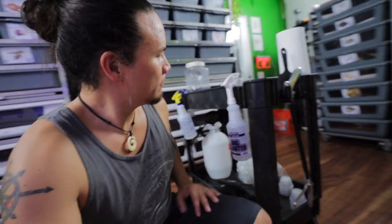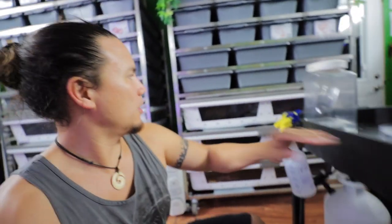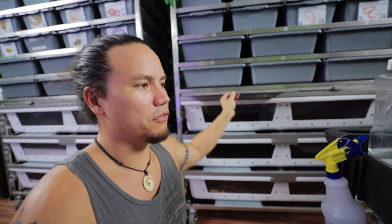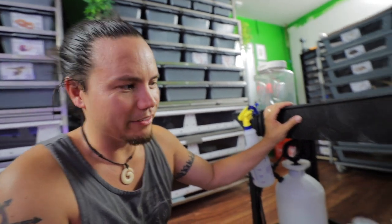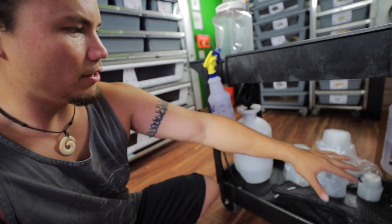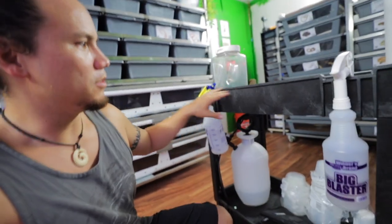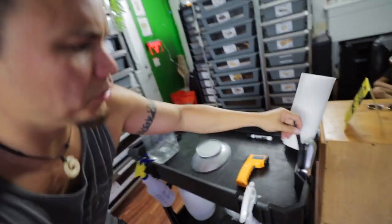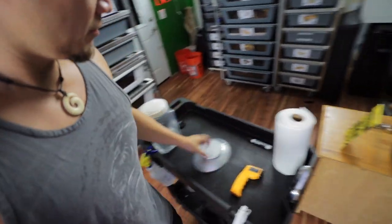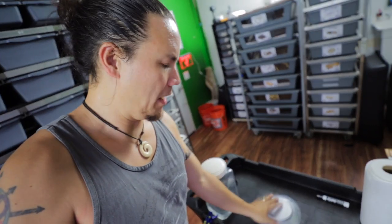The cart. This cart, because of these awesome shelves on the Freedom Breeder racks, I almost thought about getting rid of the cart because it became almost obsolete, but it's really not. And I think I'll always have the cart and keep the cart. I had always wanted these for the longest time. I finally got one. Not getting rid of it now. I just keep my spray bottles on there, keep the extra deli cups, hang my disinfectants, keep the water thing for filling up waters. All the random tools, scraper, feeding tongs, and of course the scale for keeping track of ball python weights, paper towels. It's a great thing. If you have the space for a cart, I highly recommend one.